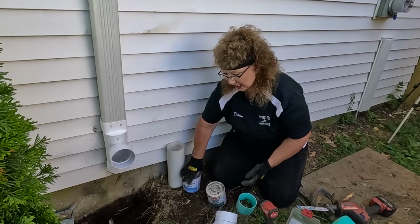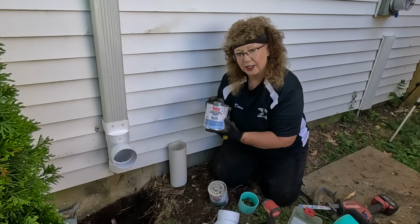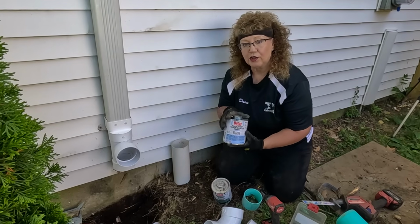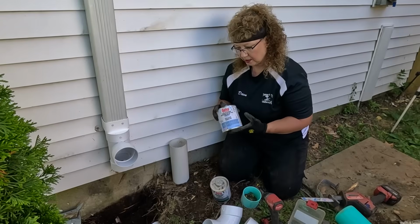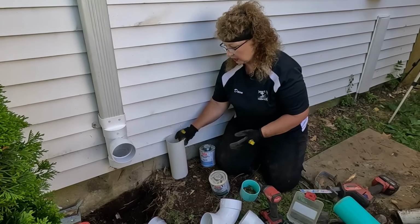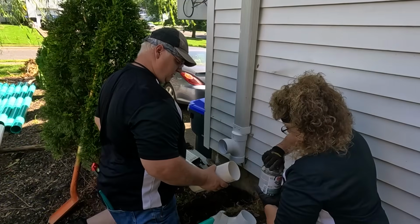And then for everything else, we basically use this one. This is the Rain and Shine Blue Glue. It's one step also, has primer in it. You don't need to use primer. And we use that for all the underground pipes, because we like the blue better, but we don't like to have blue dripping all over our fittings where it's going to be seen. Yeah, Tom's right. So just a little tip for when you're doing the one you can see, it's better to use clear.